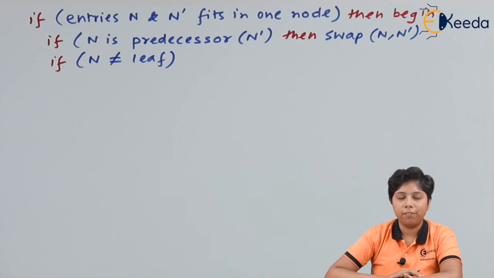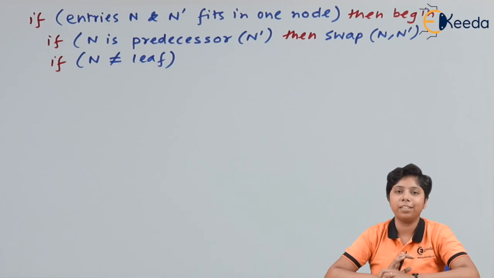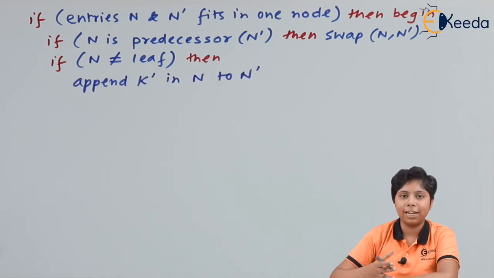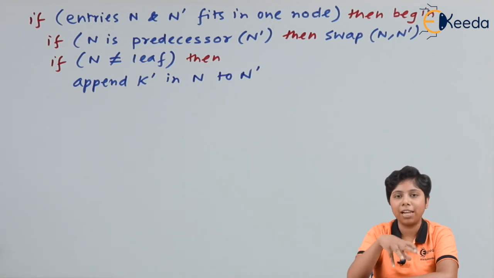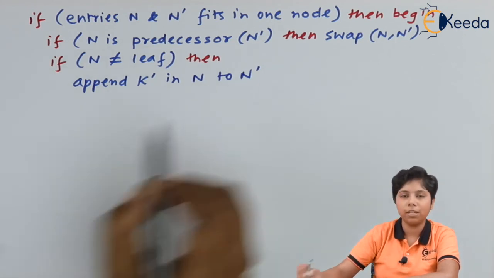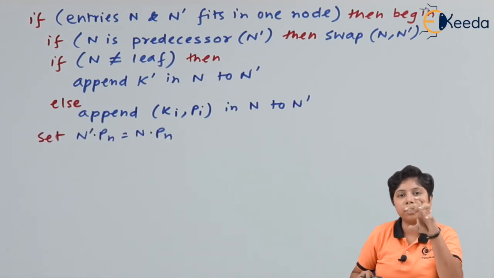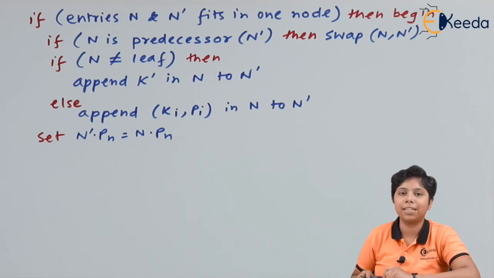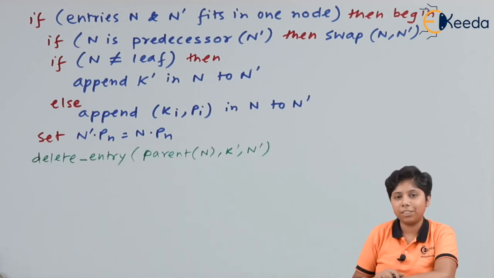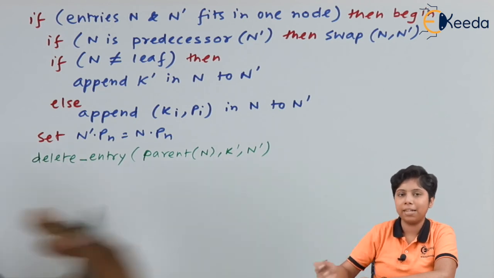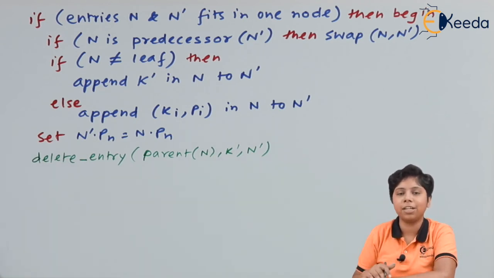Now if n is not a leaf, that means we have split it up and it is not a leaf, so it is also a parent of another node. Now all the values up to k dash, the deleted value, and after that we have calculated the middle one, we should put it into the new n dash. Other than that, if it is not a single value, then we need to pair all these k values and the pointer pi from this m to the n dash. Now the child pointer will be the pointer of this parent because we have moved the value from the child to the parent. Now we need to delete the entry for this k dash, which has the parent n as the left child and the n dash as the right child.